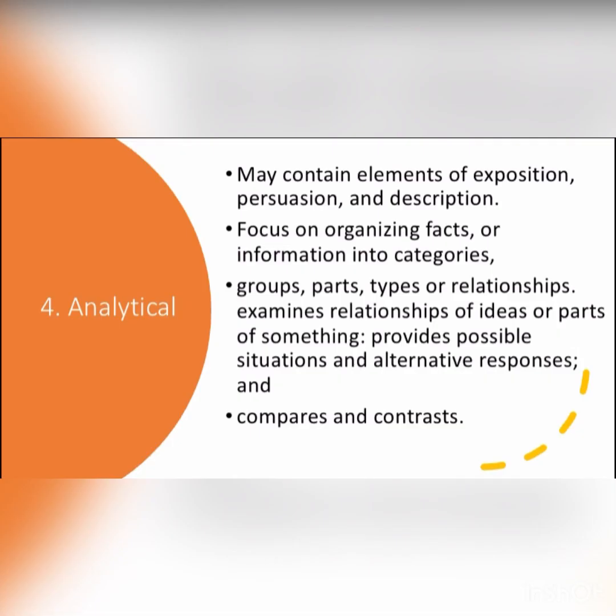The fourth one is analytical approach. It may contain elements of exposition, persuasion and description. So the fourth one can be defined as a combination of the previous approaches, that is expository approach, persuasive approach and descriptive approach. It focuses on organizing facts or information into categories, groups, parts and types or relationships. It examines relationships of ideas or parts of something, and it provides possible situations and alternative responses and compares and contrasts. So it divides things into different parts and analyzes them.